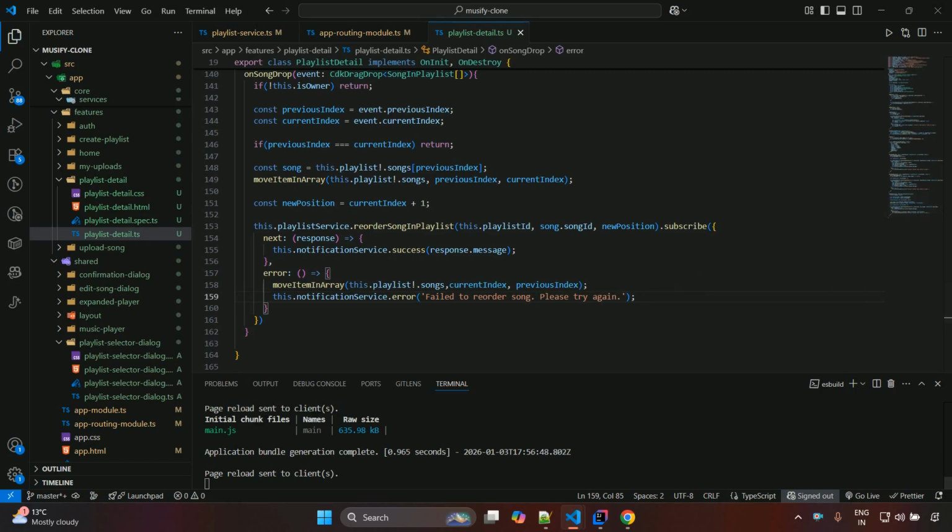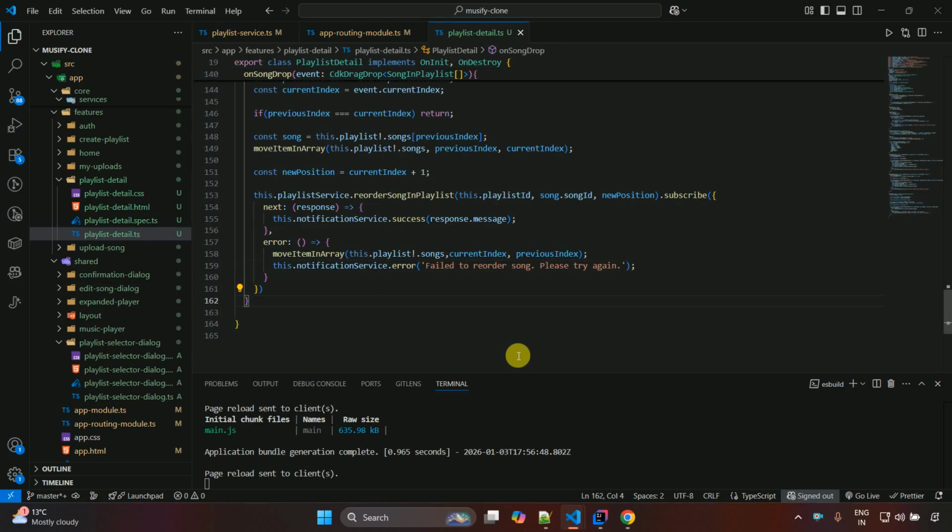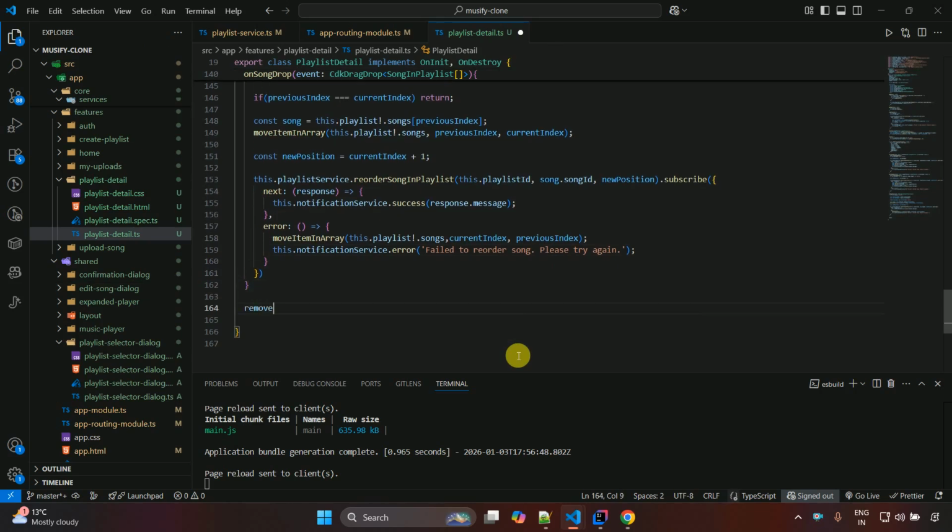And after that, the next method, which is related to remove song from playlist. So let's write here removeSongFromPlaylist.